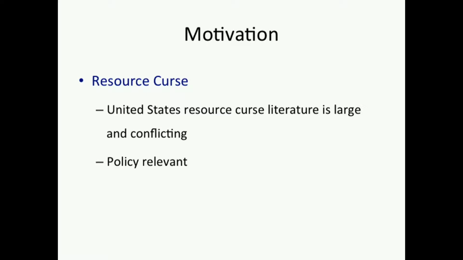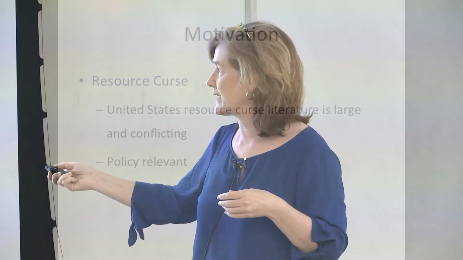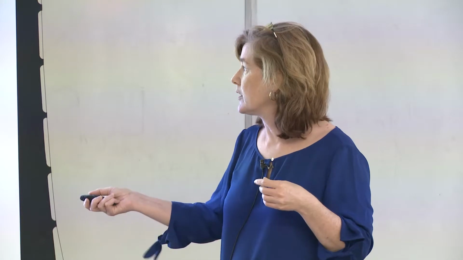Part of why I'm working on this was my annoyance with the fact that people weren't using, so I'm an economist, but I'm also an economic historian, the long historical record from the US to really try and understand this. And people weren't going at this in an integrated way. So I was interested in trying to better understand why this literature is so conflicting and what, if anything, we can do.